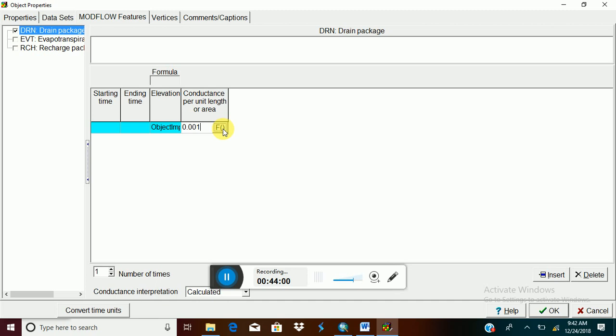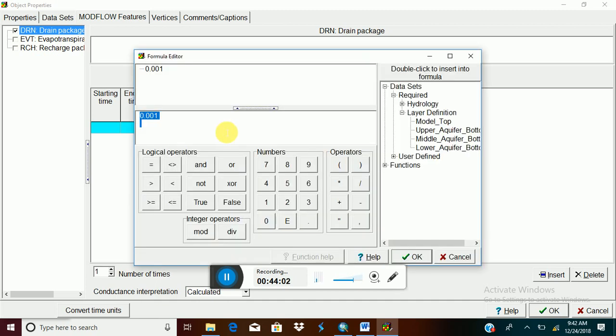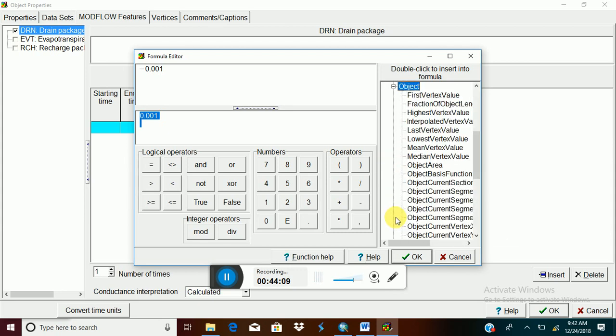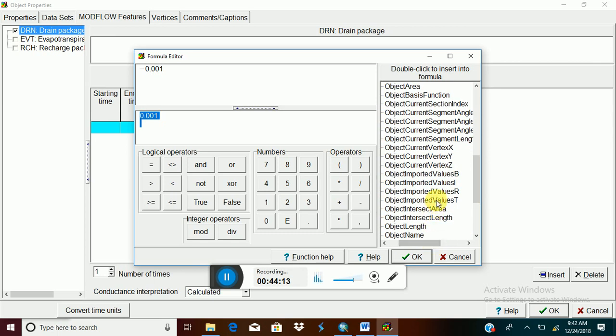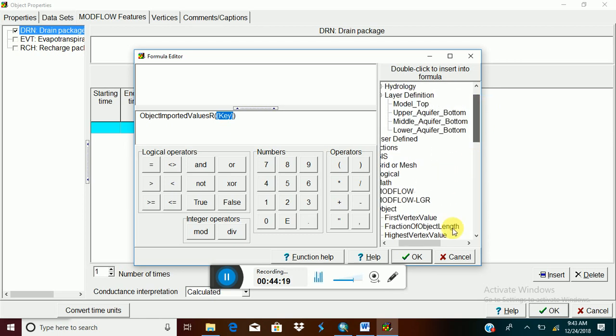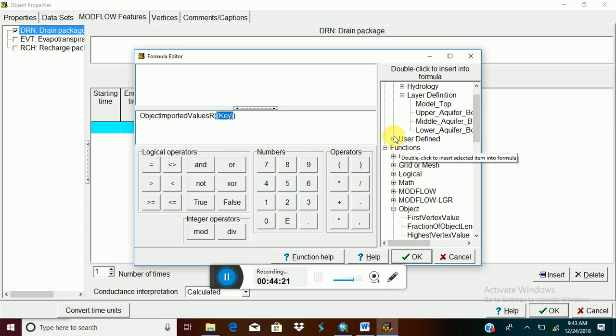So click here, and again go to the object and object imported values. Then you need the conductance. So click on user defined, create.